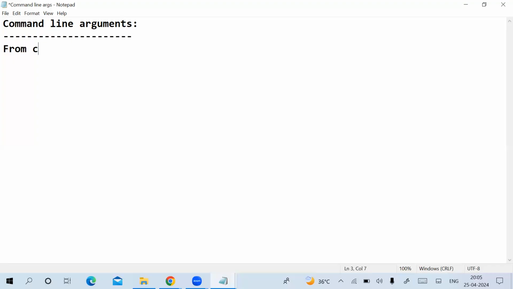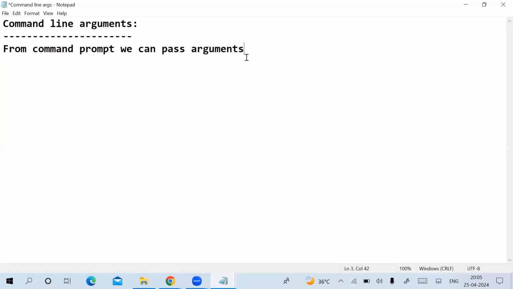Use CMD. We popularly call it CMD, or simply the command prompt. From the command prompt, we can pass arguments, and all those arguments will be strings.